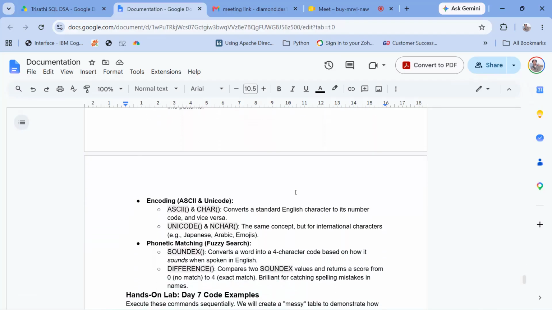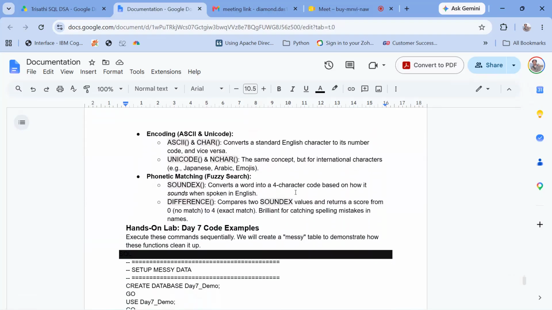For ASCII and Unicode, you have ASCII and CHAR, which convert a standard English character to its number code and vice versa. Then UNICODE and NCHAR work on the same concept, but for international characters.